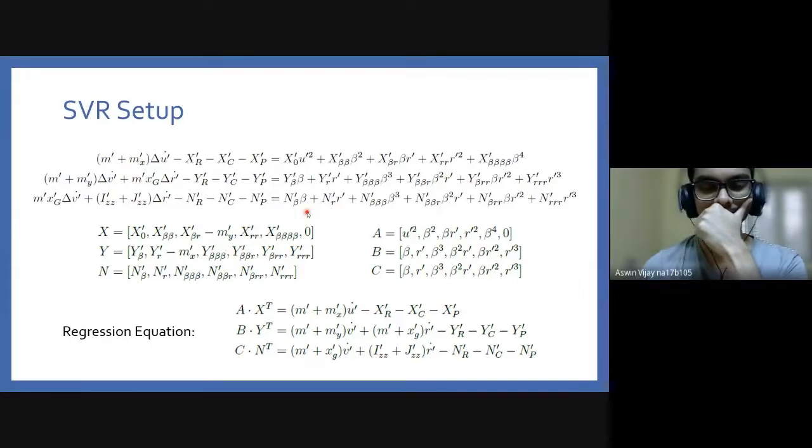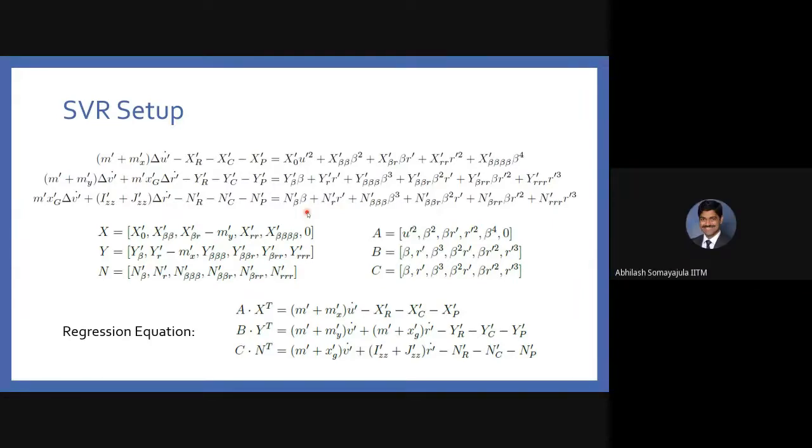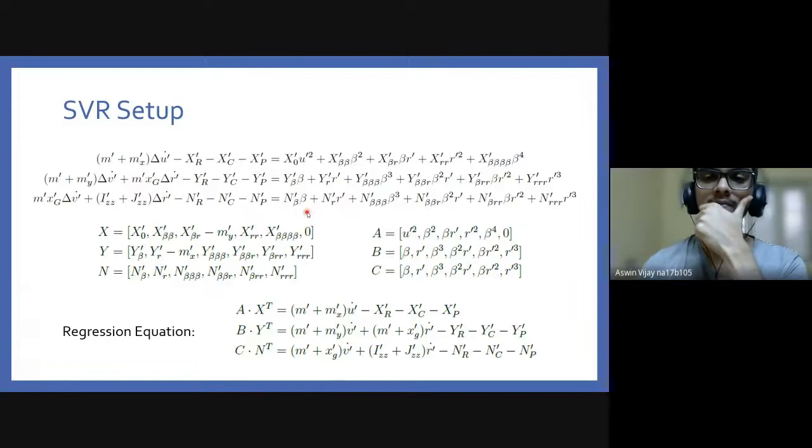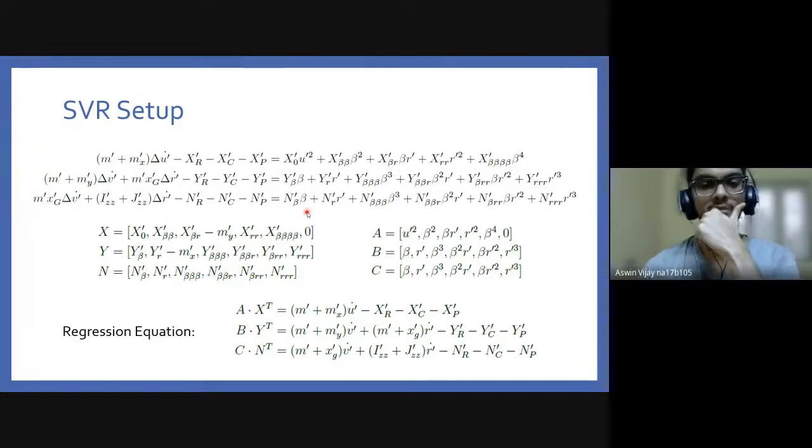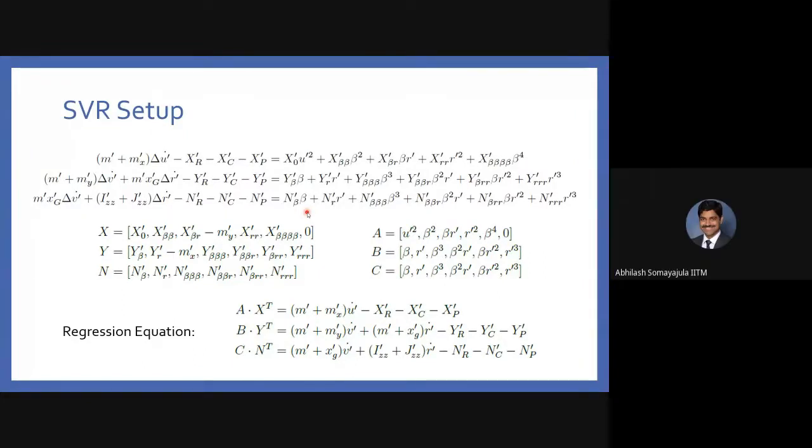Okay. Right. So then you may possibly get a better estimate on Y_r in that maneuver. Similarly, if I can do the same, unfortunately, you can get away with pure yaw, but you can't do a pure sway. That's not possible with a free running model, at least. Yes. So at least we can try pure yaw.